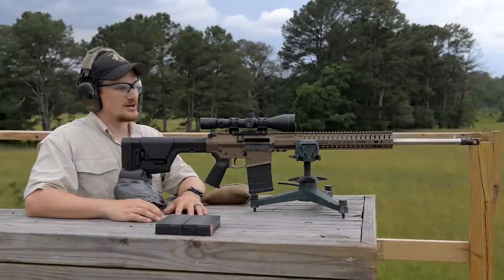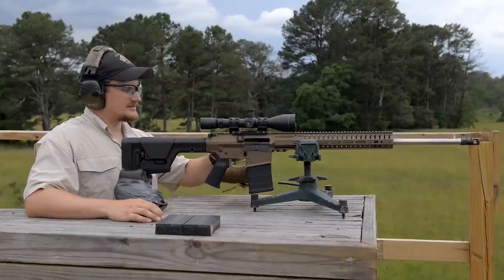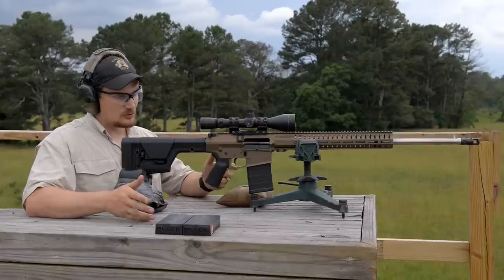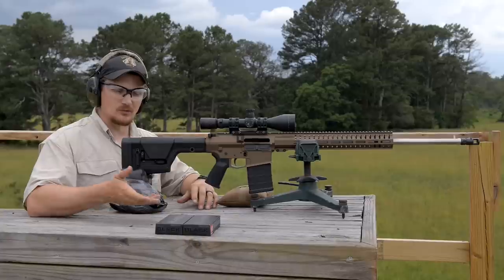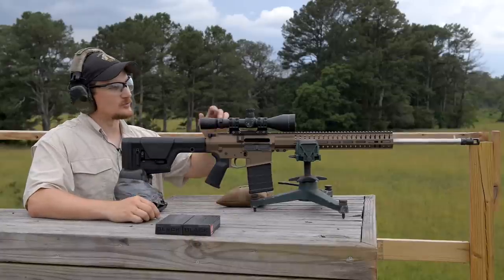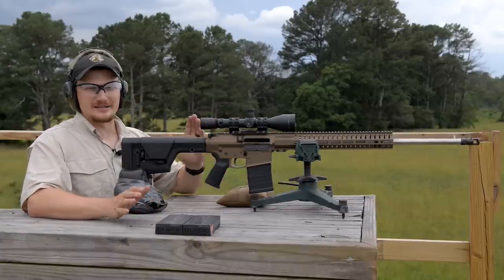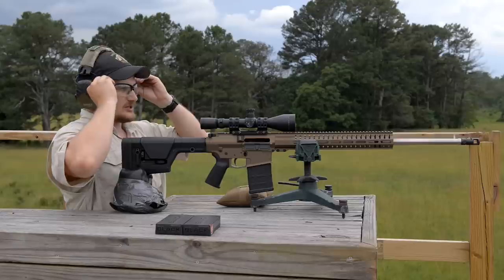All right, we're going to take a few shots from 600 yards with the 6.5 Creedmoor CMMG here. Shot this gun a little bit earlier, just bore sighting it and grouping it. And like Eric said, the groups were kind of so-so, but we only have one type of ammo and this gun really isn't broken in yet. We literally have taken the first few shots out of this gun today with you guys.